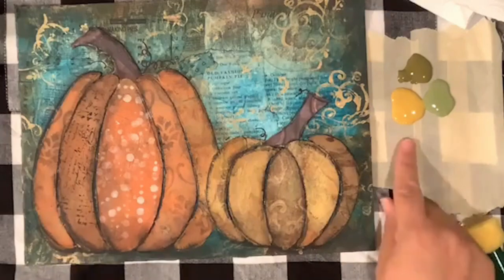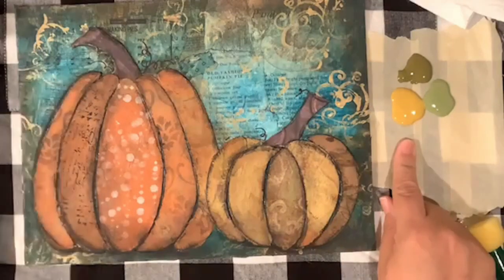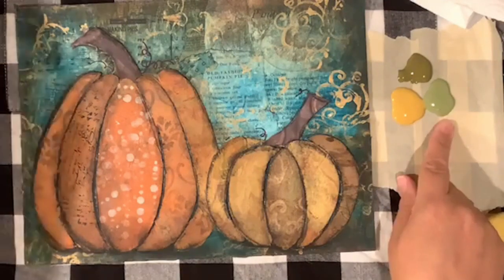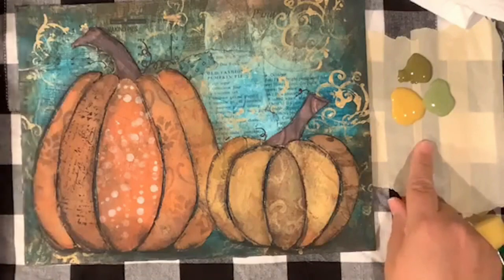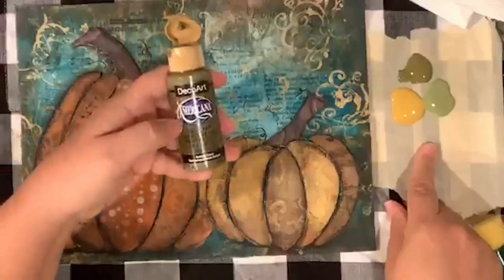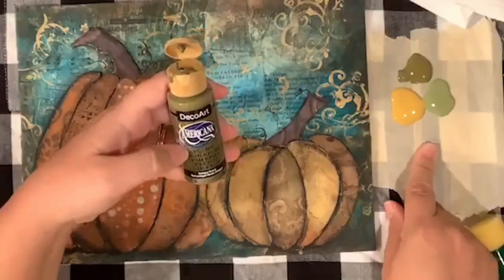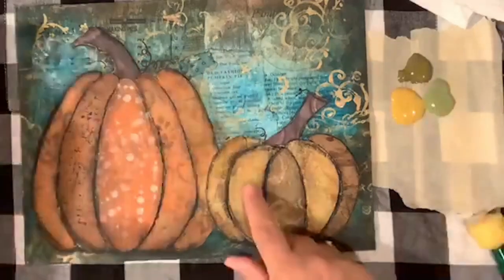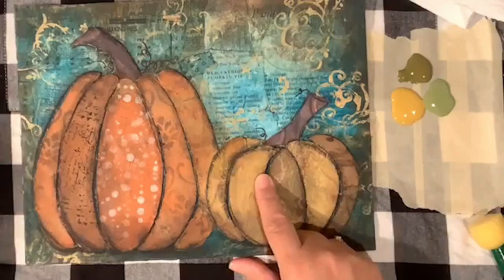And I am using Antique Gold, Hauser Light Green is this one. I love, love, love this color. These are like some of my favorite colors here. These are all Deco Art, by the way, Deco Art Americana. And then this one is Antique Green. Aren't they gorgeous together? And I think they look really good with this project.